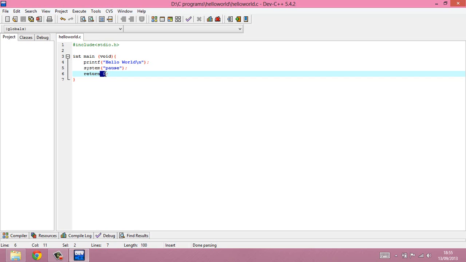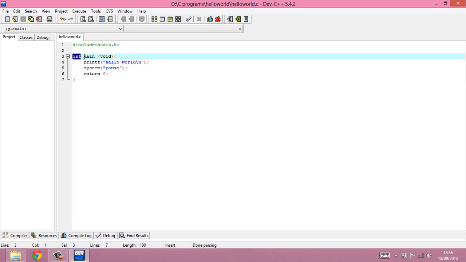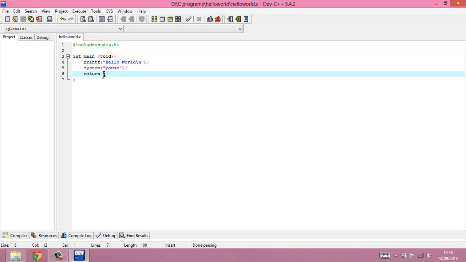So we're returning a zero in this case, and that's a kind of code to the operating system for everything ran perfectly. In other words, if we got to this point, everything ran fine, we didn't have to finish earlier or anything. And this is directly linked to this here. What this says is that the main function is going to return an integer to us. That integer happens to be zero in this case, but if we had a more complex problem where something could go wrong, we might return a 1 or a 2 or a 3, each of these codes meaning something to the operating system that called it.